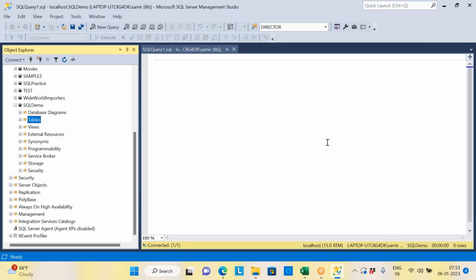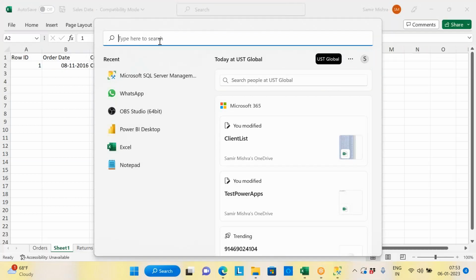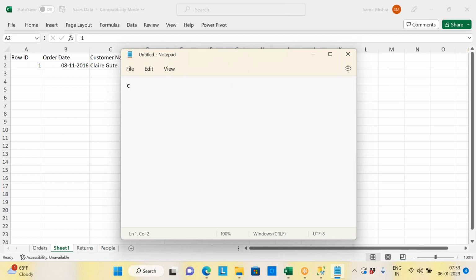But this is not available in your database. Is there any row or column you are finding? No. So the first point is that we need to create a structure first with rows and columns so that I can enter my data. Basically, this is the structure I want to create in the database to store the data. That structure is called the table.